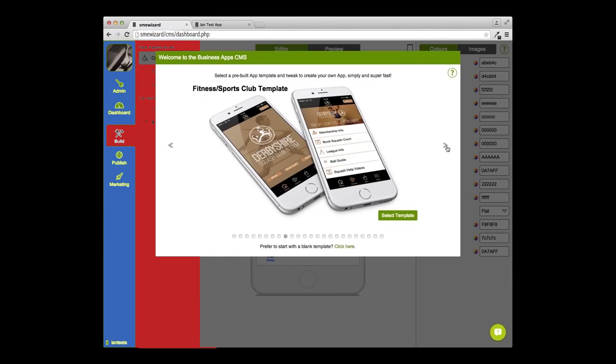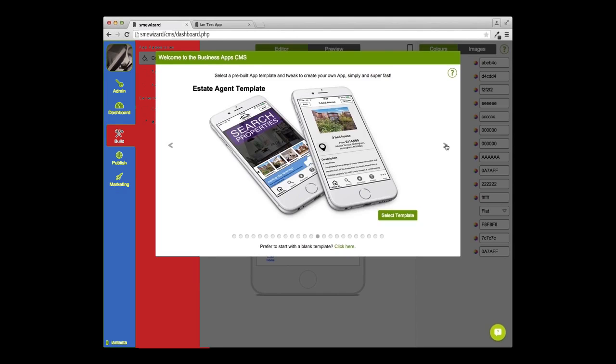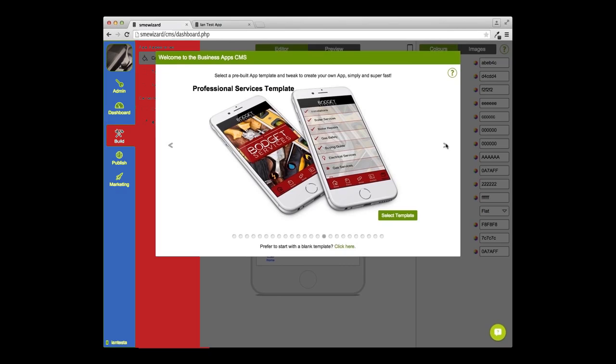Obviously, we had a bar template, the fan-based template, the sports club template, and the instructional. This is a really nice new one: it should be 18 holes in a golf app, but a golf club template. I don't play golf, but 18 holes is pretty standard. Then lawyers, radio stations, and so on.